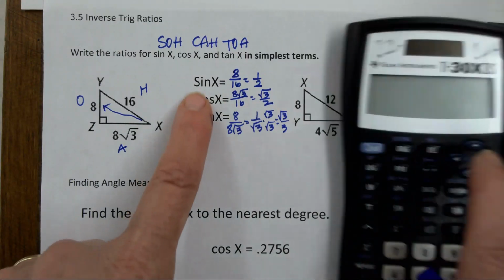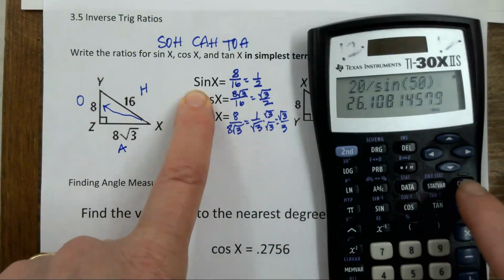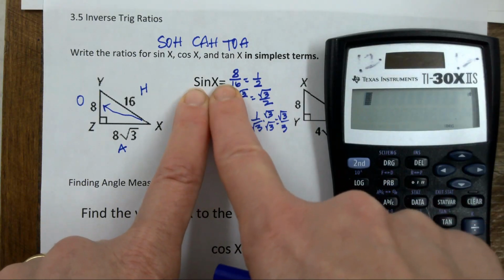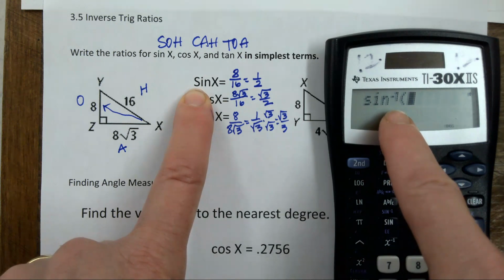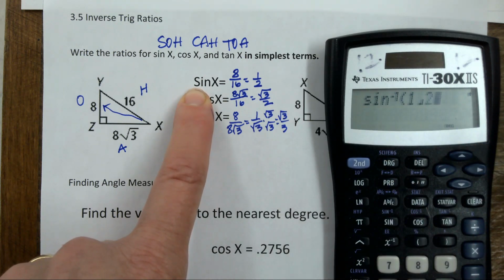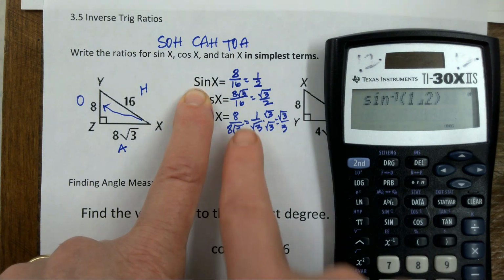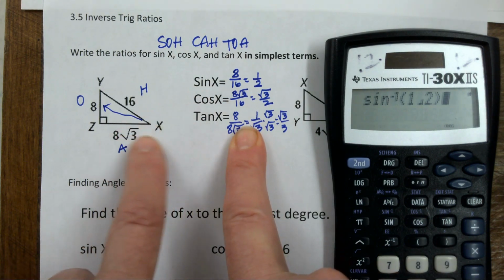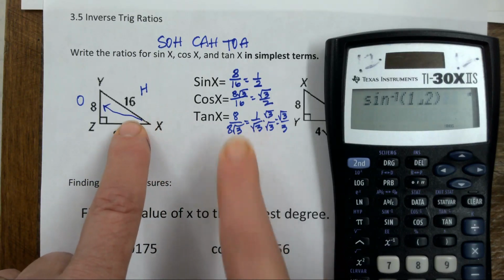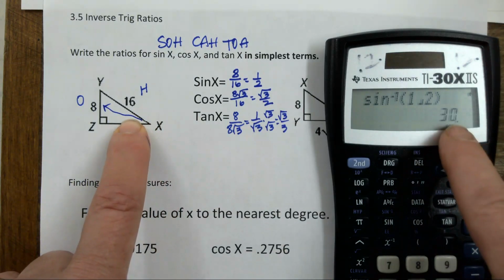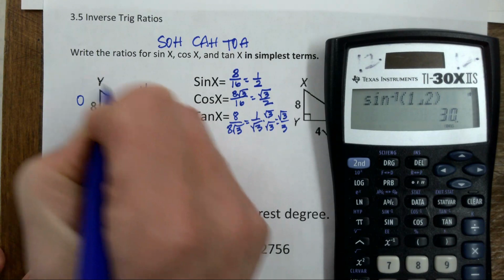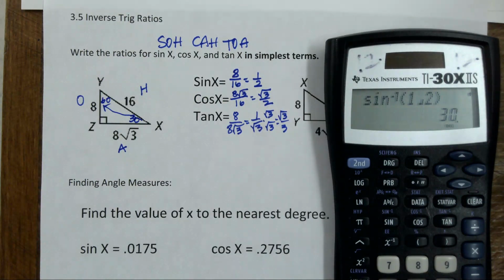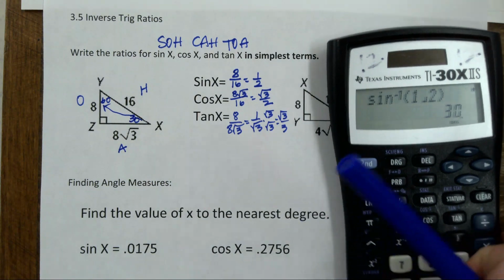So what happens is, if I put on my calculator the sine inverse, see how it shows up with that little -1? Of 1/2, because that's the ratio, it should give me the angle measure that will go for x. So I hit enter. What shows up? 30 degrees. We already knew this was a 30-60 triangle because we recognized the relationship to the sides, but now we can use our calculator to get back to the angle measures as well. So let's do the next one.